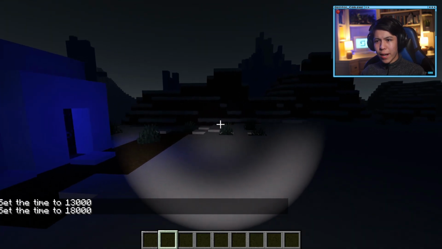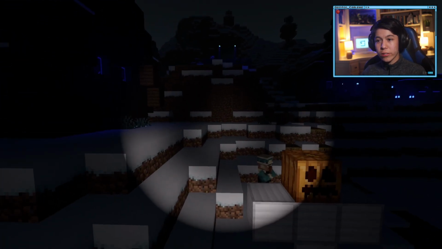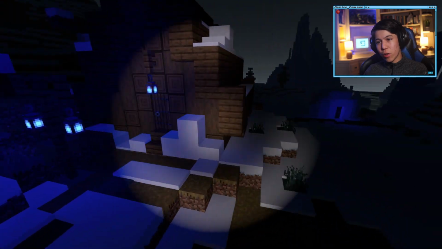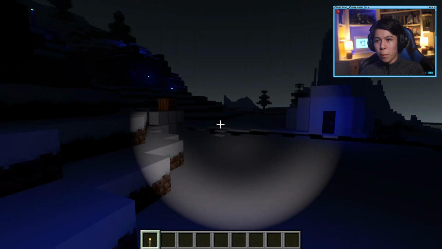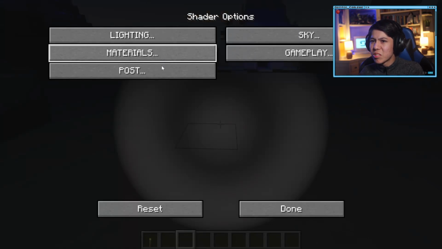If we set time to night, you will notice we have a flashlight in the center of our screen. Now, this is my idea. I wish it was an effect like this connected to like a mod or something, if that was even possible. Because this is a very cool looking flashlight. I don't know why the lights are blue. Are all lights blue in this? Hold on. Yeah, lights are blue for whatever reason, which is certainly strange.